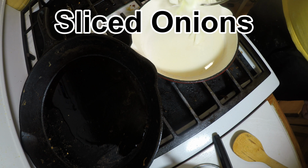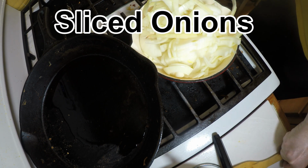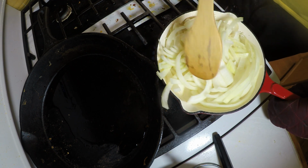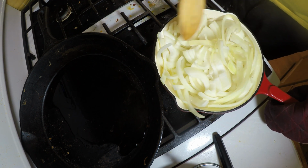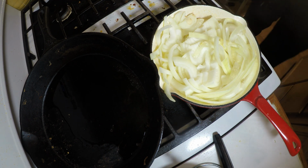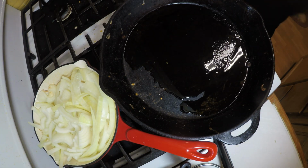Now you want to take these sliced onions and put them in a small pan. You want to make them nice and crowded. Now of course not too crowded, because you want it to be easy to stir. Nice heat. So the goal here is to make them jammy. You're going to make them jammy after being crammed in like that.